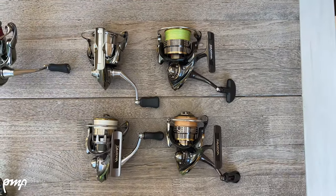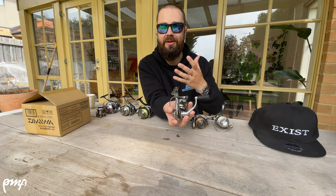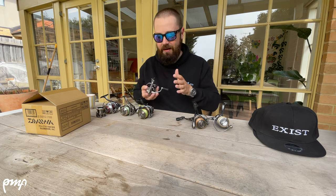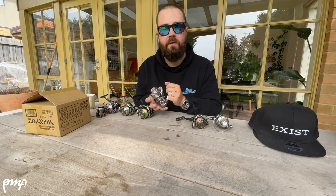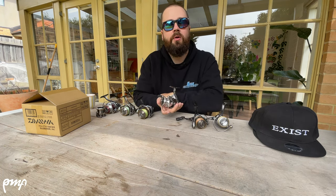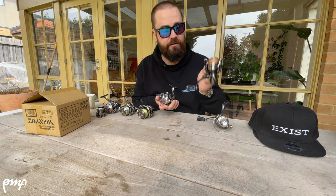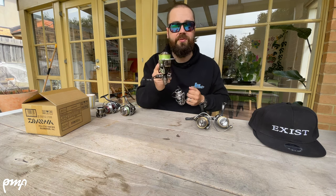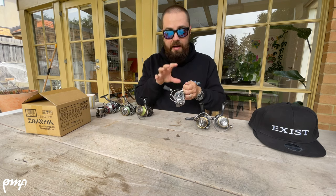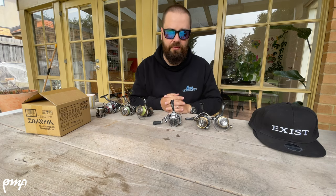So this is the 2022 2500 size Exist, but for me, if we were to give it a number, it would be somewhere in that 2200 to 2250 kind of range, to give you a sense of size and perspective. From a weight perspective, I think it comes in at around 165 grams, and having tried it on a couple of different rods inside, it really balances well with rods that previously only balanced up with a 2000 size, as well as on rods that traditionally do take a 2500 size reel. So I think the size and the weight of the new Exist is really going to be a fantastic all-rounder on a number of rods and for a number of applications.